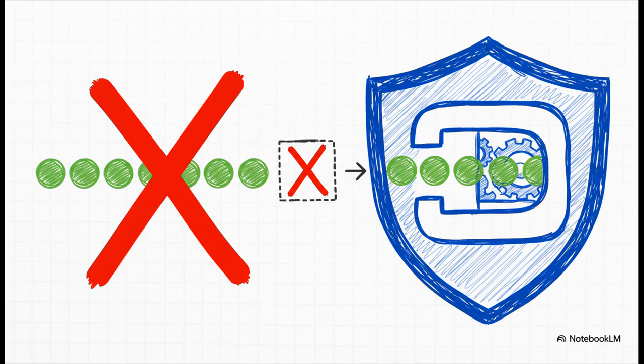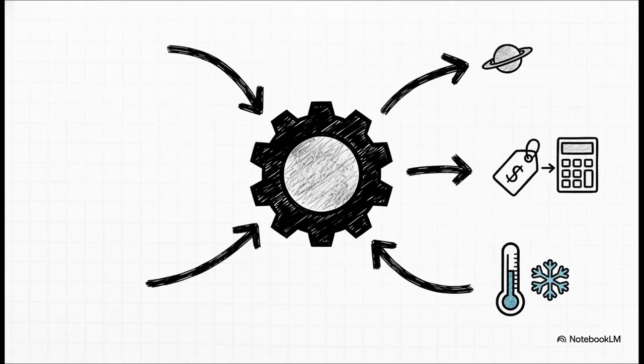And the beauty of this is that it completely wipes out the possibility of that out-of-bounds error. You literally can't make that mistake this way because there's no counter for you to set up incorrectly. It just makes your code cleaner, safer, and lets you focus on what you want to do, not the boring mechanics of how to get there. And you can see how this simple idea just cleans everything up. It applies to everything we've talked about. For each planet, show me the planet. For each price, add it to my total. For each temp, check if it's freezing. It's direct, it's clear, and it's powerful.